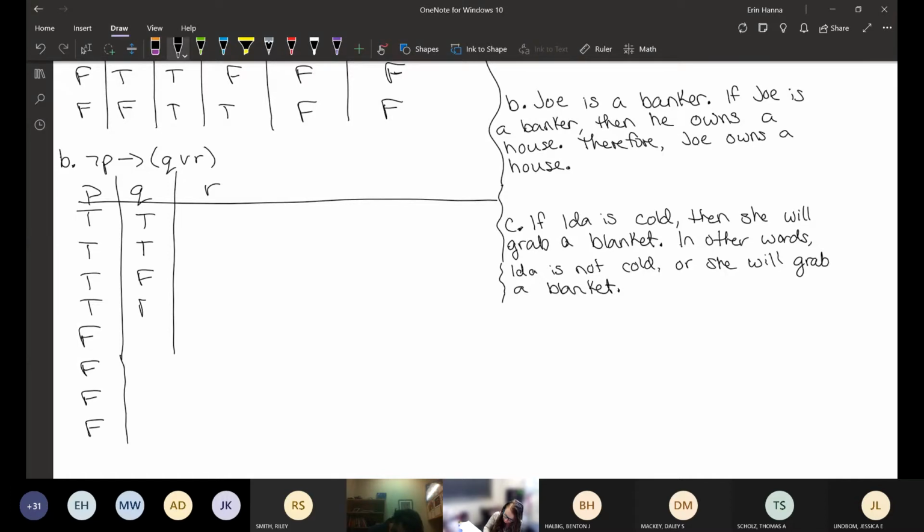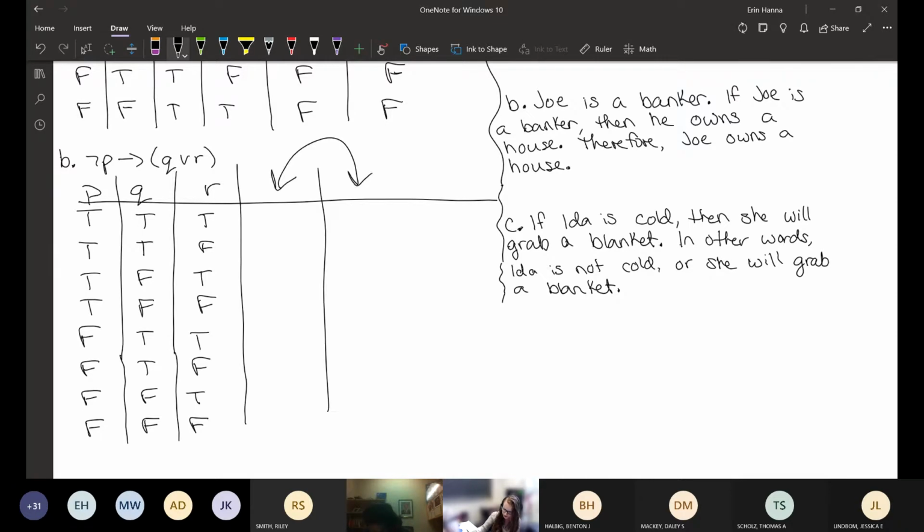True, true, false, false. True, true, false, false. And then alternate. So the one on your quiz, you'll essentially just have 2 empty columns that you need to fill out, so it's really not that long. I know it's got 8 rows, but it's not that big of a truth table compared to a 4-row, 7 column one. So here in this one, we need 3 things though, because we have a not P, the or statement, and then the implication. So this one is slightly larger than the one you'll see on your quiz.